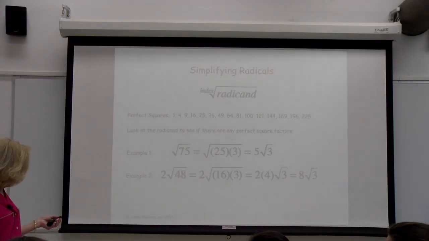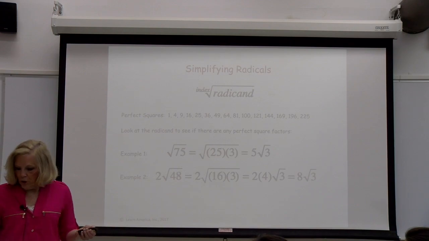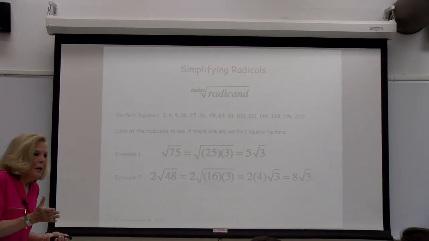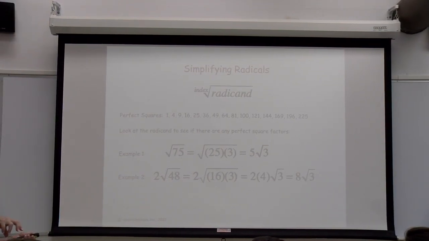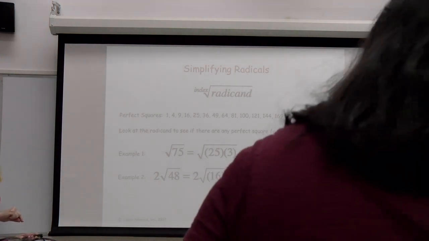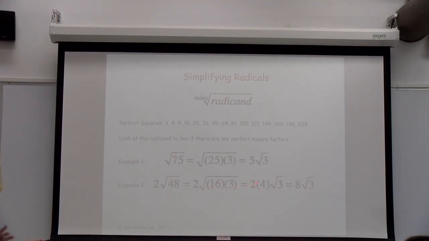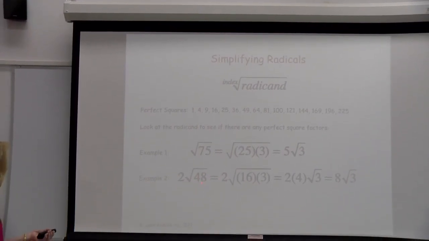Okay, now the next one over here, 2 times the square root of 48. A lot of people start looking at 48 and they say, well, I know that 4 is a factor, and that's great. But then if you break that up into 4 times 12 and you simplify that, then you're going to find that the square root of 12 can be simplified again. So you've got double steps. So what I do is the following, and you might find this is a really easy way to figure out the largest perfect square factor.